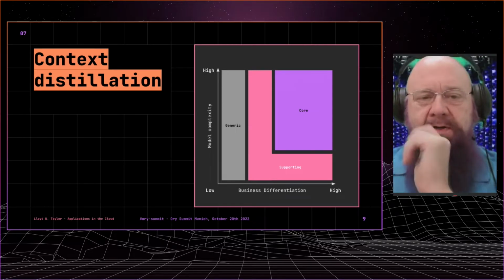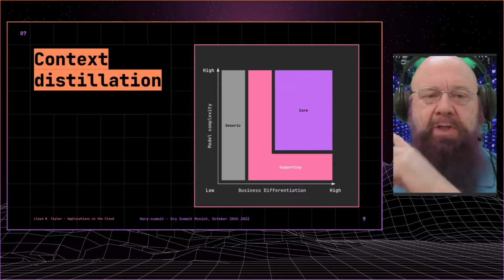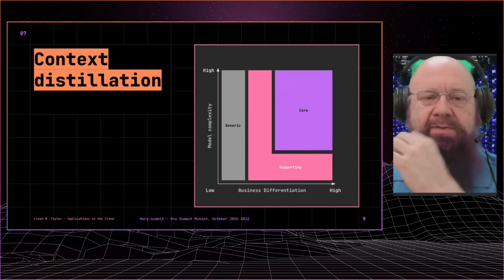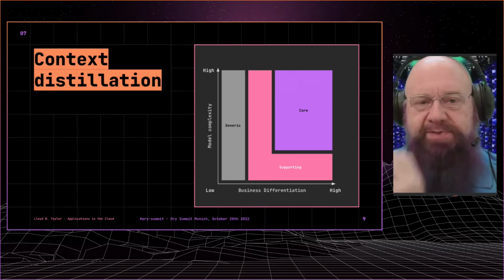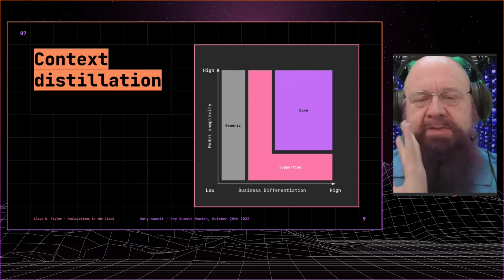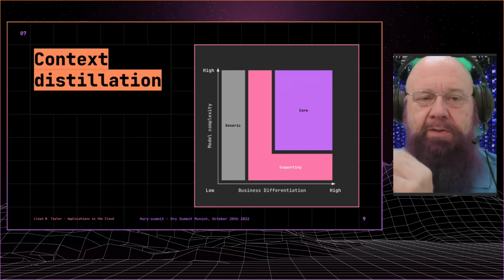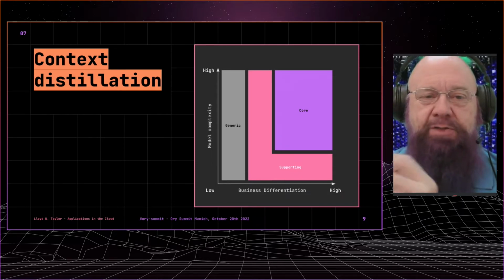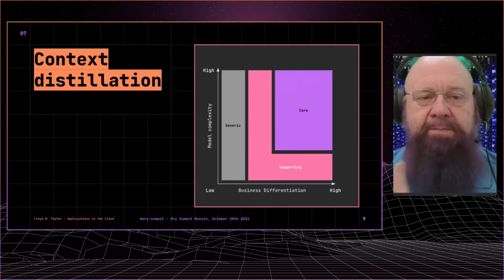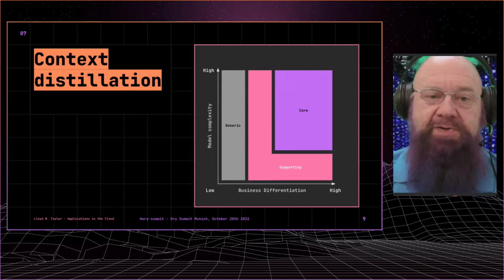What we can look at here is on the left, on the y-axis, we're looking at the complexity of what we're trying to solve. And on the x-axis is the business differentiation. What this model says is for things which are high differentiators for your company and high complexity, those should be considered core code. For things which are lower differentiators, but a wide variety of complexities, that's where we consider it supporting code. And if the differentiation is low, and frankly, security and authentication is a low differentiation product, we almost always want to be considering that generic. Okay, so that's just the model we're going to work with.